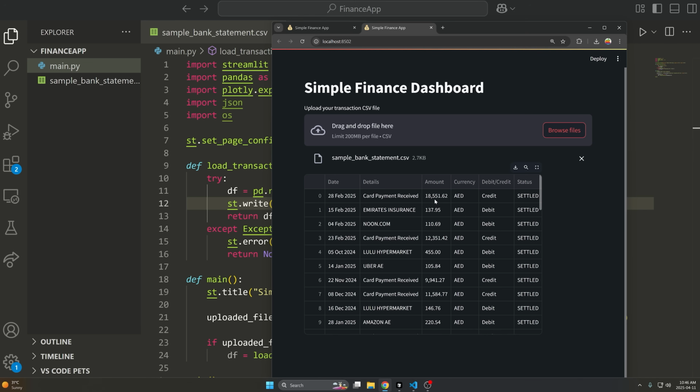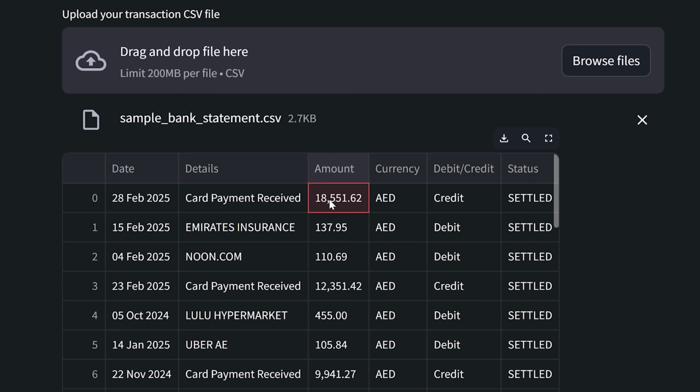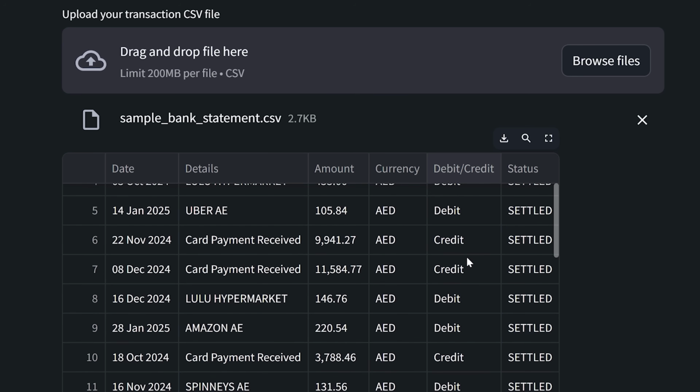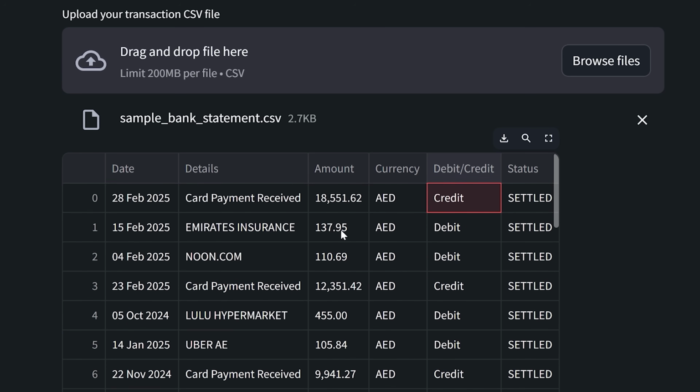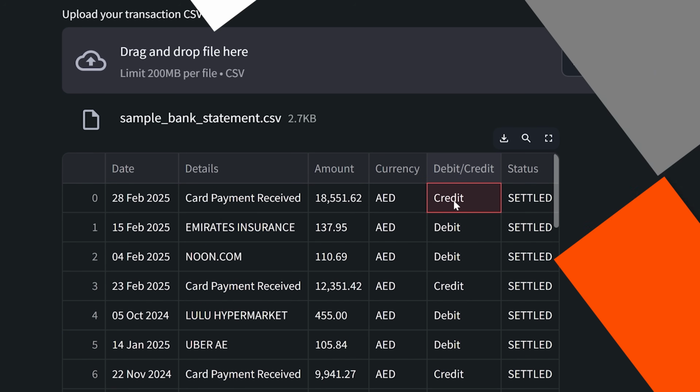Okay, so Streamlit is super cool, and that's obviously why we're using it. Now, the thing here is that we do want to clean up the data a little bit because, for example, the amount, having these commas in here can mess things up for us. And we also want to separate things like credits and debits and just make sure that everything is in the correct format so that when we start doing different finance operations, we don't have any errors, specifically the commas in the numbers.